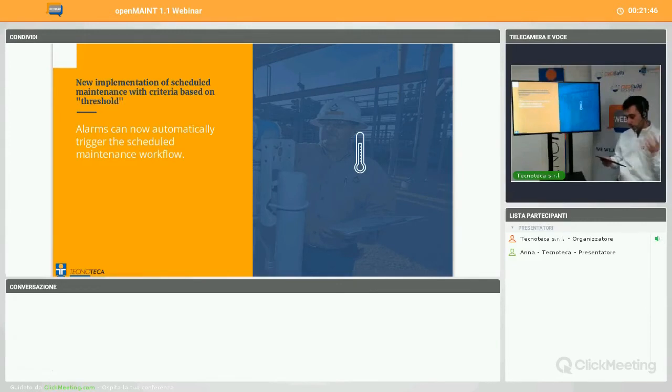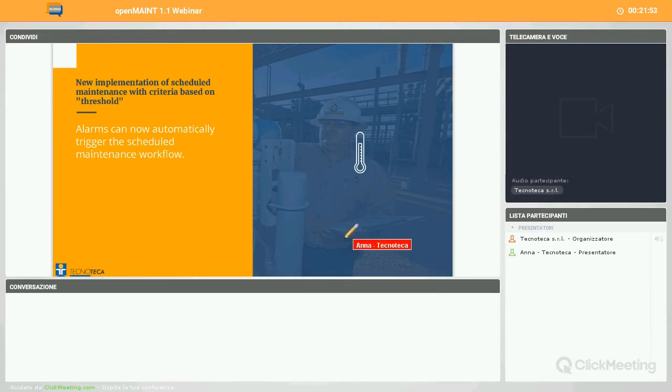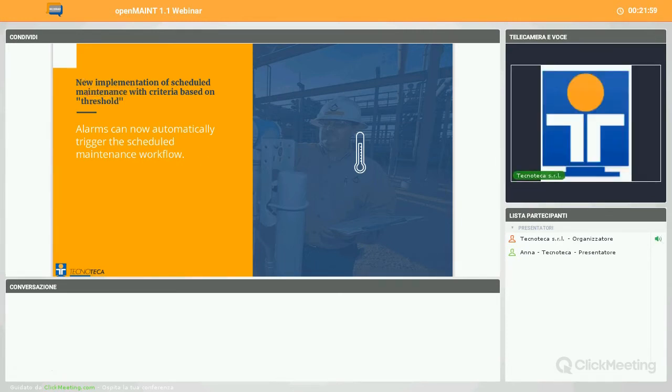Okay, so what I will do now is switch the webcam off. I'm going to the desk to get my hands on the mouse and the keyboard, and I will show you how this works in greater detail.